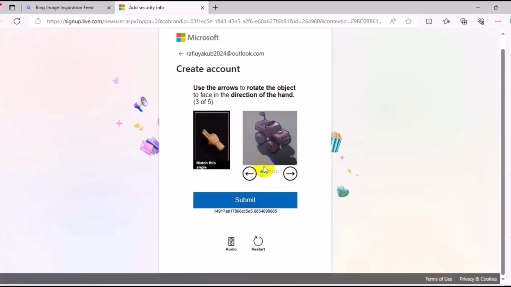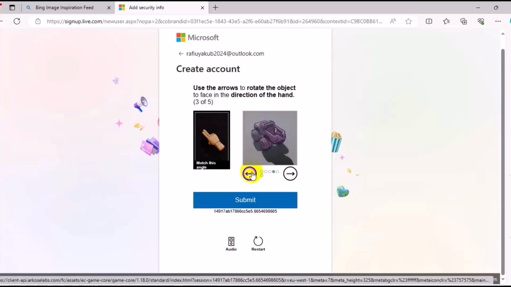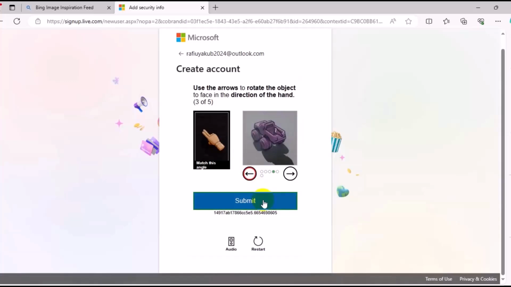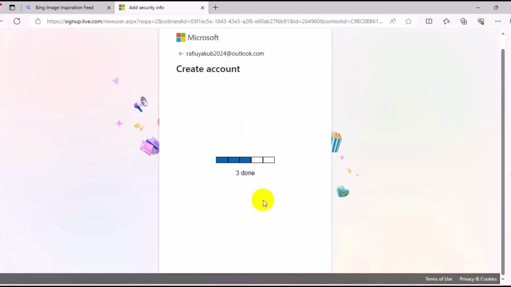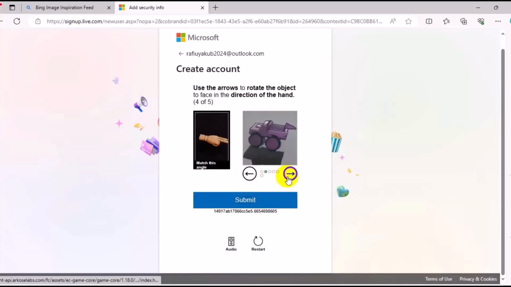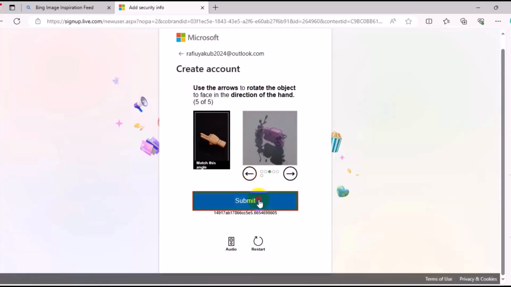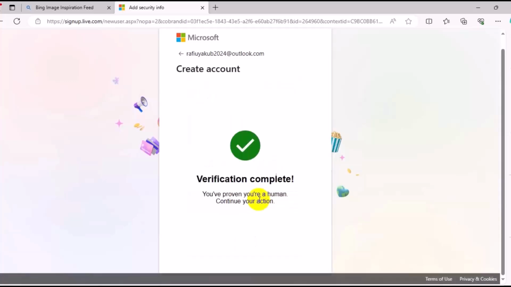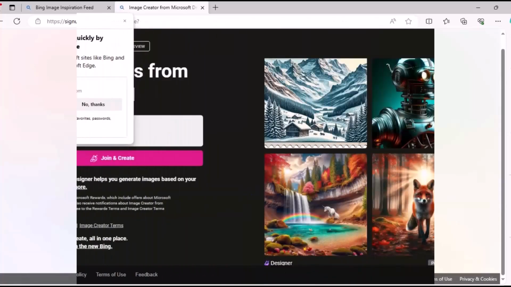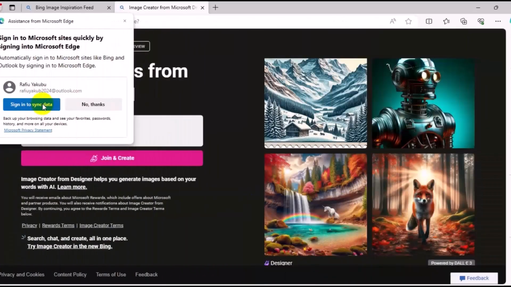The same options, this one here, this one here. Then we click on submit. Then we can use this one right here. Okay, submit. The very last one, we can use this one right here. Good, submit. So verification complete. We can click on sign in to synchronize right here.